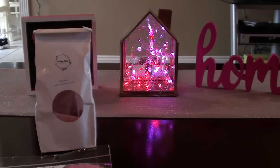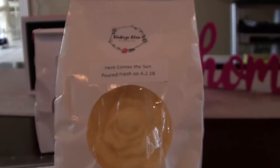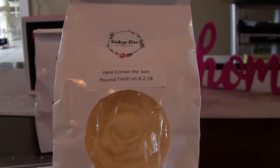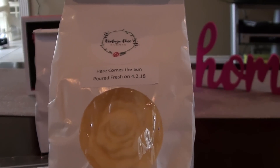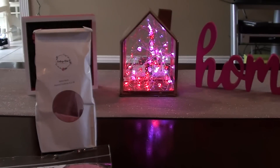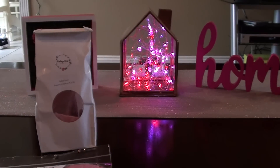The next one I have is Here Comes the Sun, which I talked about in my last video — it's Rainbow Sherbet. It's Rainbow Sherbet, Orange Sherbet, Blackberry, and Saltwater Taffy. To me it just smelled like ice cream, rainbow sherbet — that's mostly what I got. These Blossom Squares are so pretty. I do smell a little bit more orange sherbet than I did in the four packs.